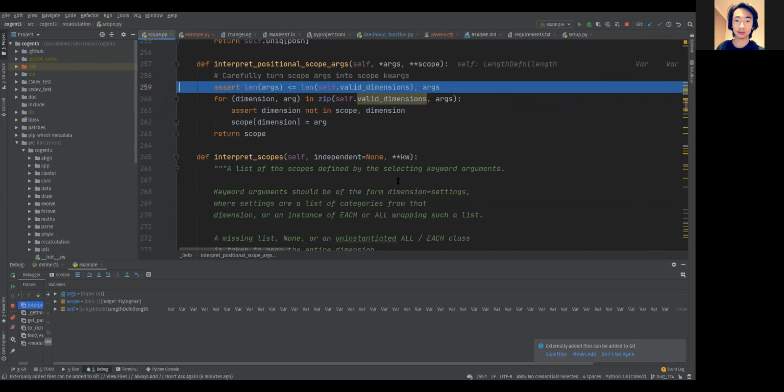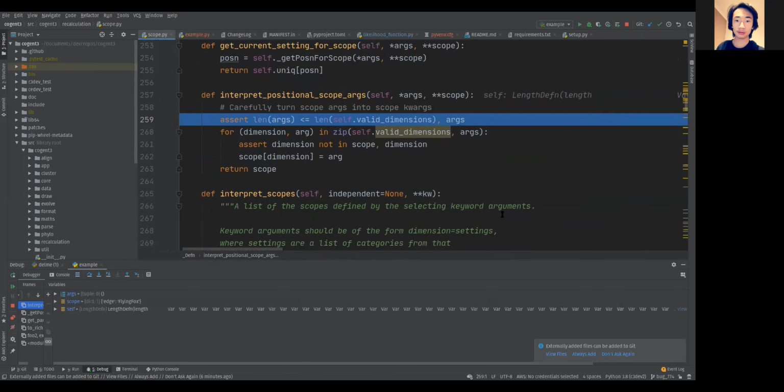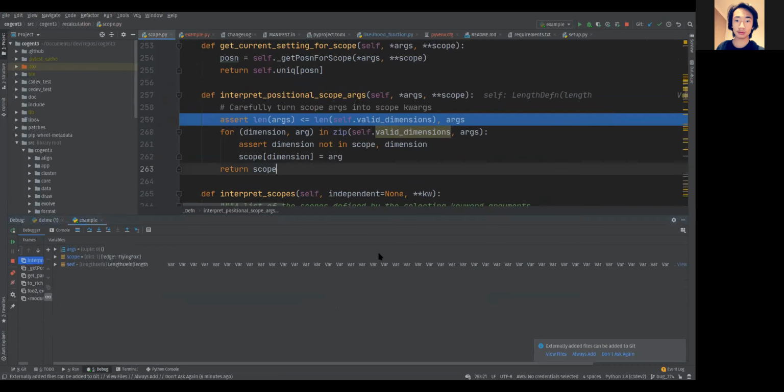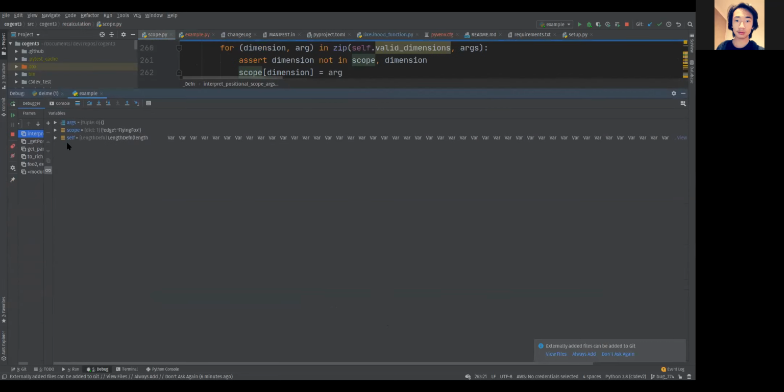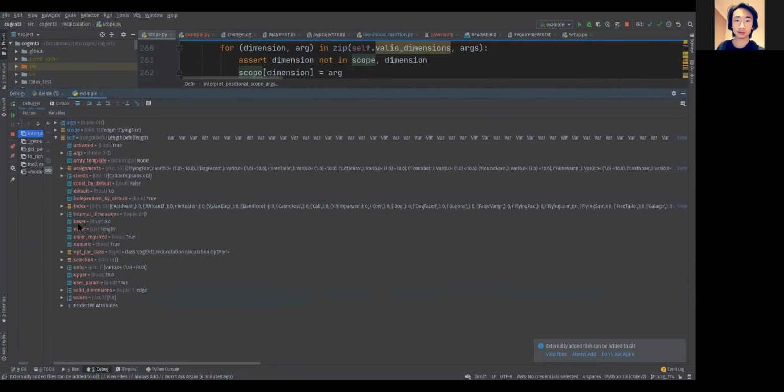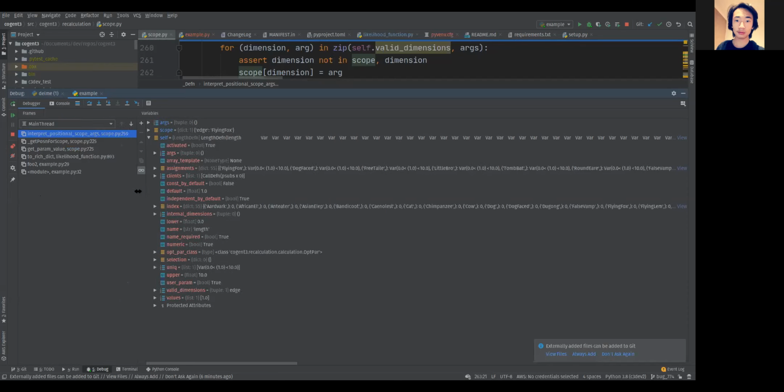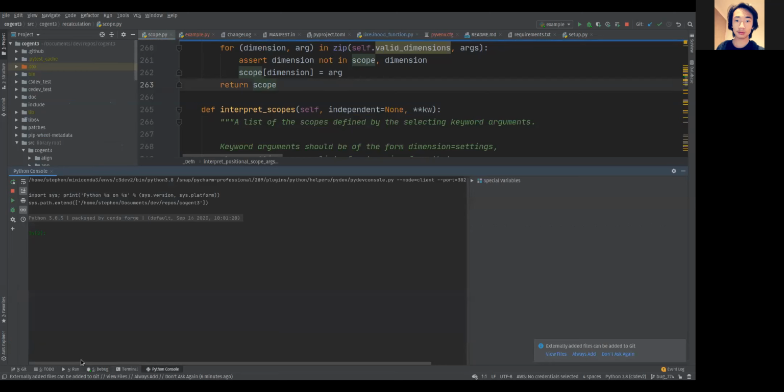And okay, so length of args, it'll be this thing here probably, valid dimension. So let's just do, can we go to, in your debugging window down below, can you get an interpreter open? So, the console, we want the console. The console, okay. So it's up there just above the, you can see console where the line is highlighted. It's got interpret positional. That's it.